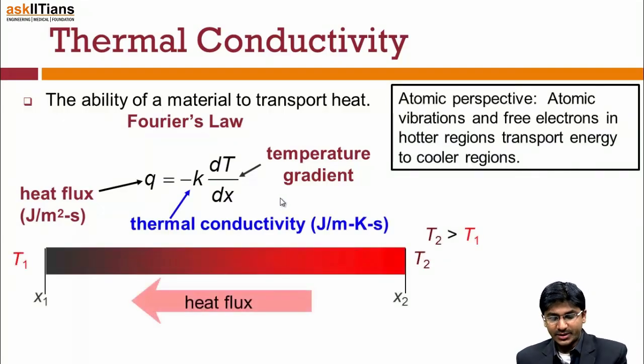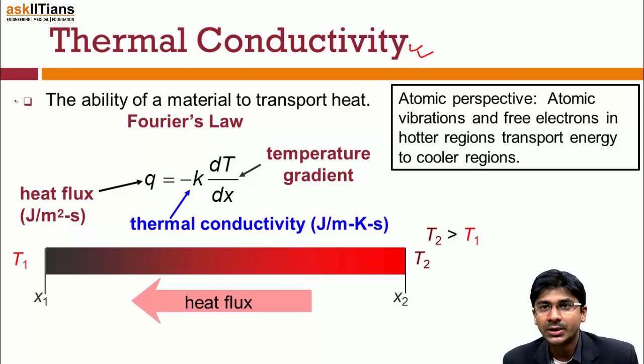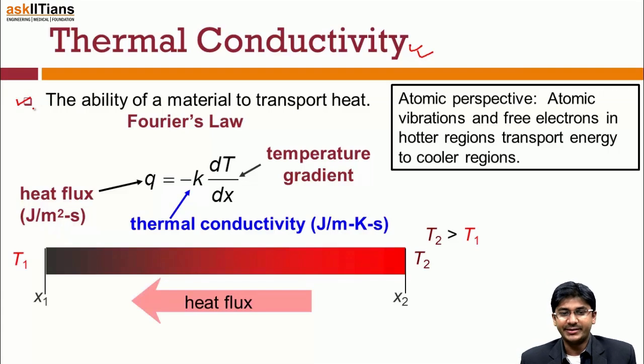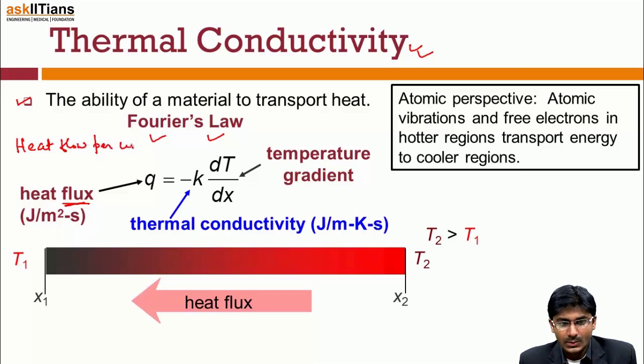Now, thermal conductivity is a parameter that has been defined to measure the conduction of heat in terms of the rate of flow. Now, how is it defined? It's defined in terms of Fourier's law, which says that the heat flux is, let me explain this heat flux, the heat flow per unit area and per unit time.